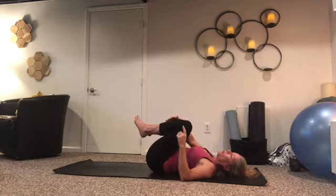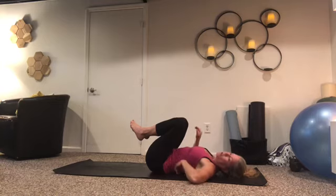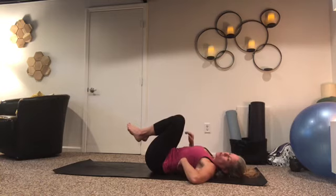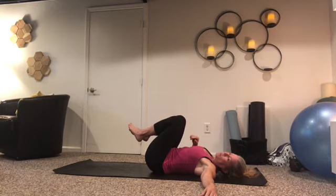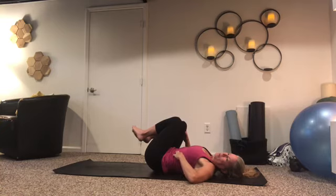So we're going to do one more, and just to explore and see if this stretch touches you anymore. So this time you're going to send your knees back over towards the right, but they're not going to go as far at all, if they'll even go. You're going to try to keep your bottom left rib down. So just see if you can shift your knees to the right and keep that hip, that bottom rib down. So basically your hips are rotating, your ribs staying down. How far can you shift them to the right? This hip will start to rise up, but try to keep your ribs down. So see how that feels. It's not a very large movement.